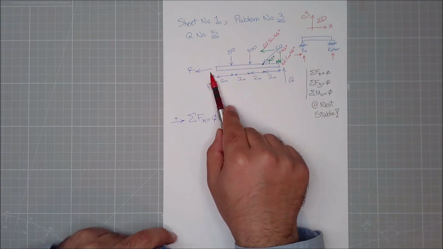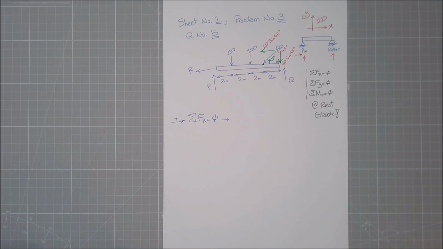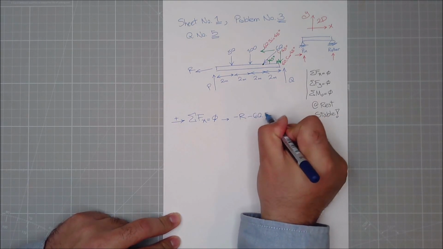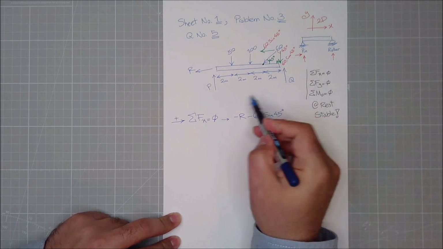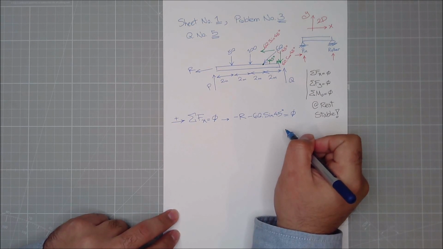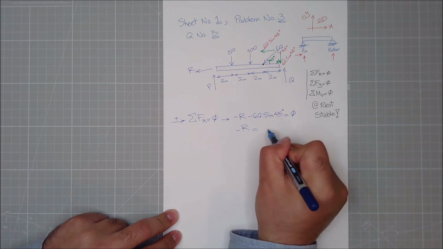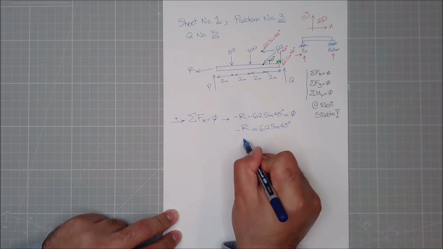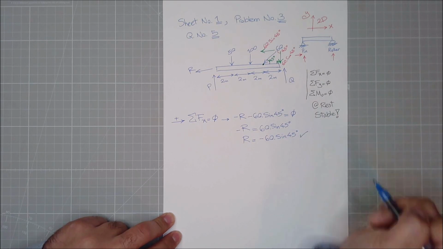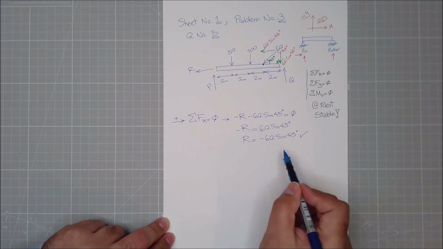Looking at the same beam, now I have this load in X direction as well as this force in X direction. Both of them are against my positive direction. So let's write them: negative R, because it's against my assumed positive direction, minus 60 times sine of 45 degrees. Is there any other load in X direction? No. So I just put equals 0. Having this, can I solve it to figure out R? Yes. Negative R is equal to 60 sine of 45 degrees, or R equals negative 60 sine 45 degrees. So R is now figured out. I'll keep it as sine and cosine for now, but you can simply use your calculator. R is done, so one is gone.